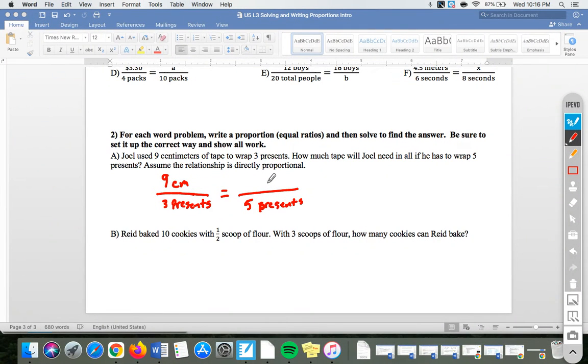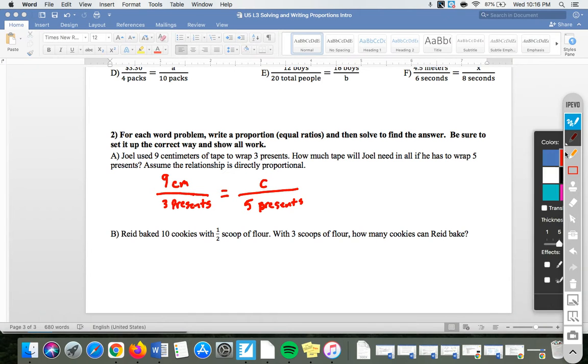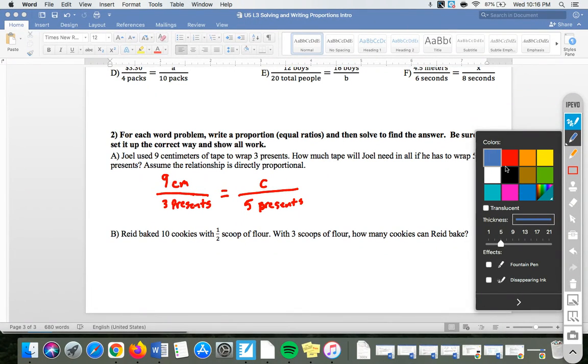You can use whatever variable you want. You can use X every single time. You could use C for centimeters. It doesn't matter. So again, here I'm looking at solving this proportion. You can find the unit rate and then use that. Or we could think a number of different things. Let me change colors here. I could think, okay, 9. Let's go this way instead, actually.